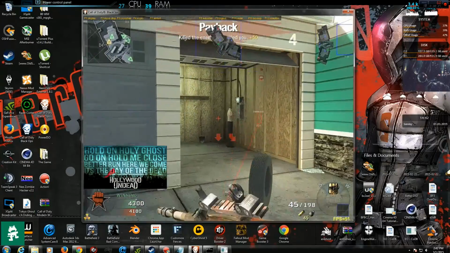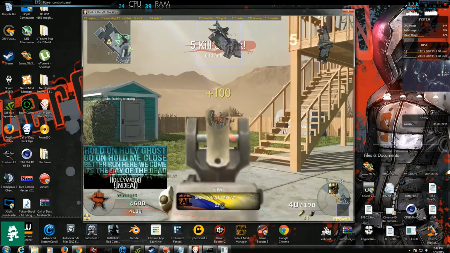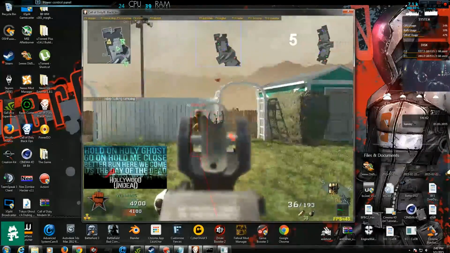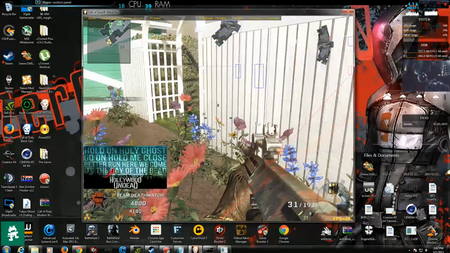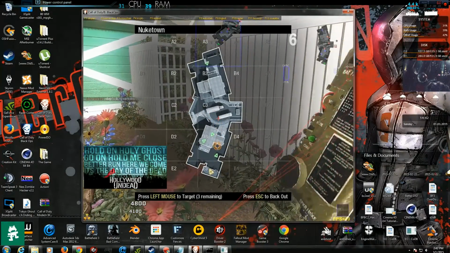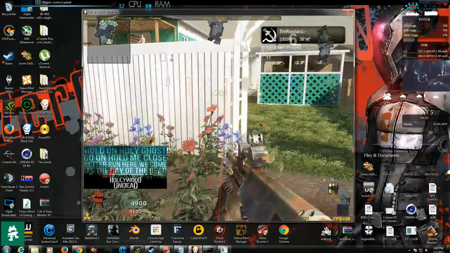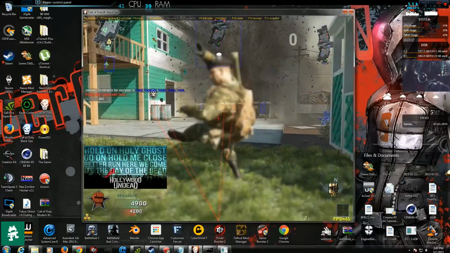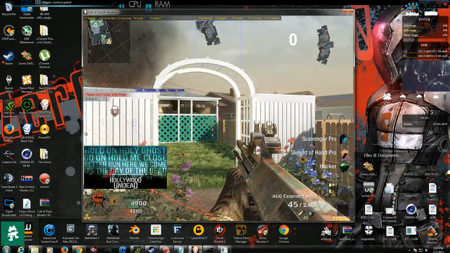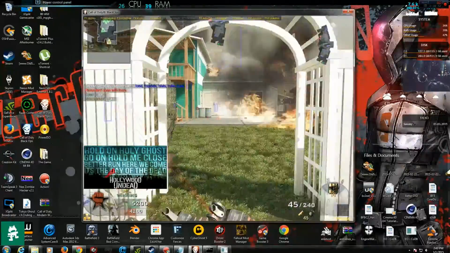So as you can see, that was a complete DS to the enemy player. And I got another mortar. And so as you can see, it creates a little dot in the center of your screen if I didn't already show you that. Oh, I killed myself. That is funny.